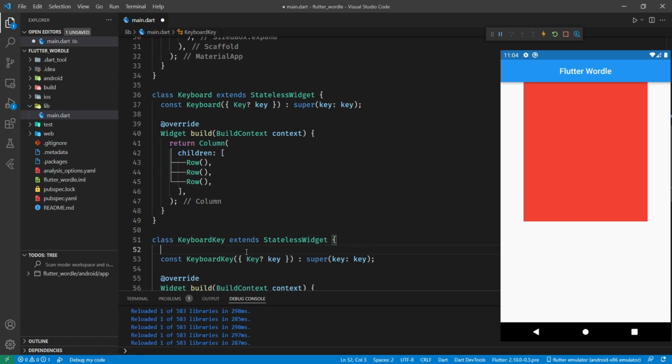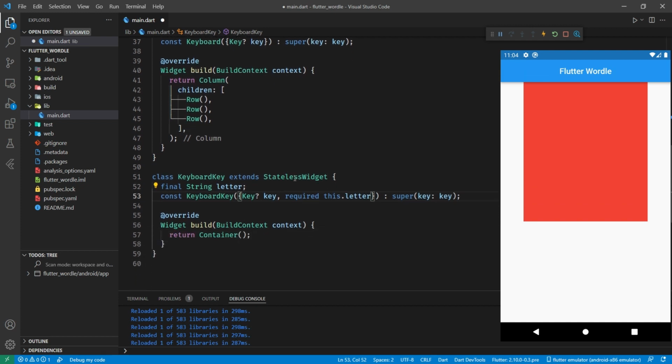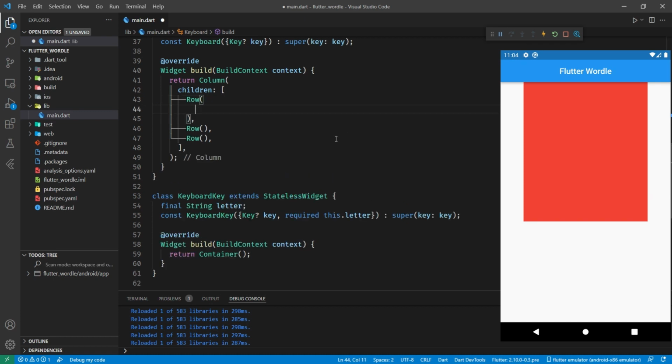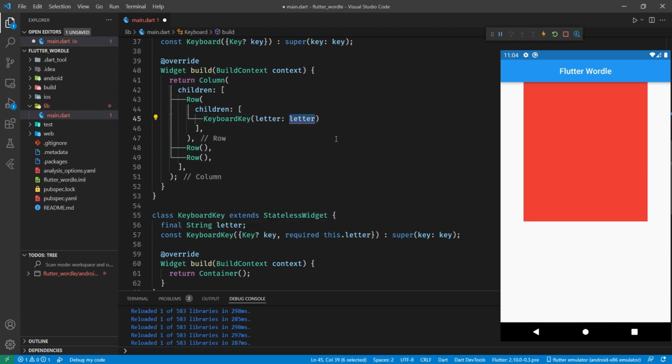Now the KeyboardKey is going to take a final String letter. We need to know what key it is, and that's going to be required because without that, key won't know what it is or how it works. Let's put one of those in our row now, in our top row. So KeyboardKey letter, and we'll just choose the first letter on the keyboard, which is Q.